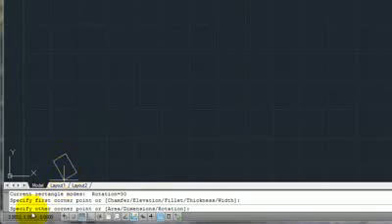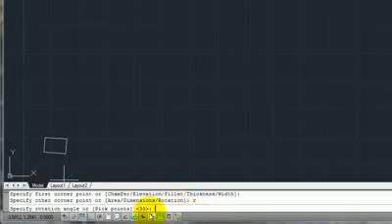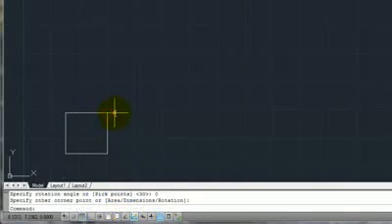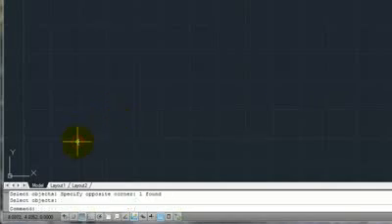So when I pick my first point, before I pick my second point or give it an area dimension, I want to come over here to rotation, type in R, and hit enter. And set the rotation angle, notice the default is 30, set it back to 0 and hit enter. Now it brings me back to my second point. I can give it area or dimension or just pick a point out here in space, which I'll do, and it'll draw my rectangle.